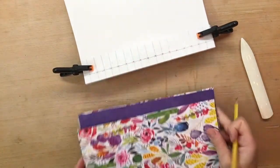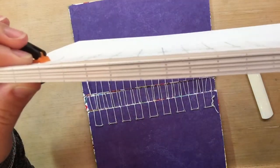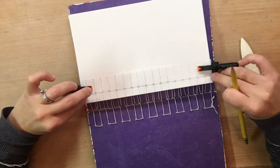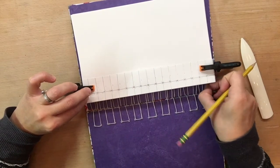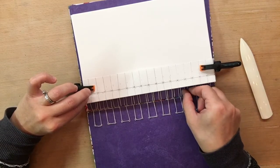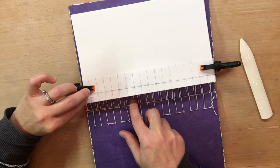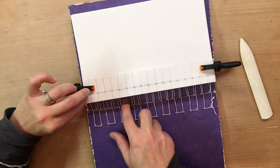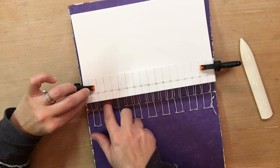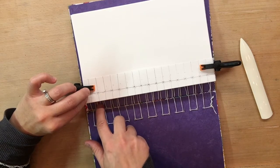Okay, so that's finished. So now I am going to grab the cover, and I'm going to make sure that all of those lines that I just put on the signatures line up with all of my stitches from before. So we will be using 2 stitches on the spine together in order to sew each hole from the signatures to the cover. So we're just looking to make sure that everything lines up before we get started in this, because if something doesn't line up, then it ends up not working.